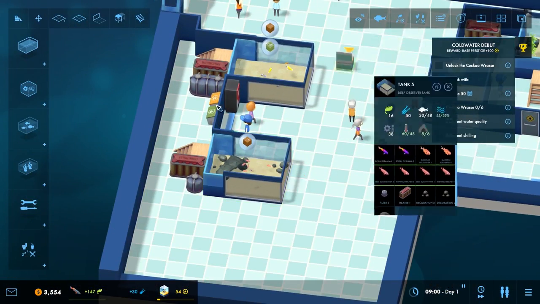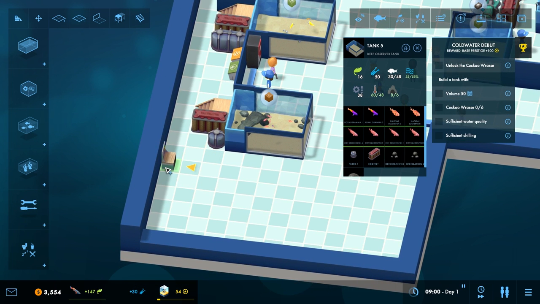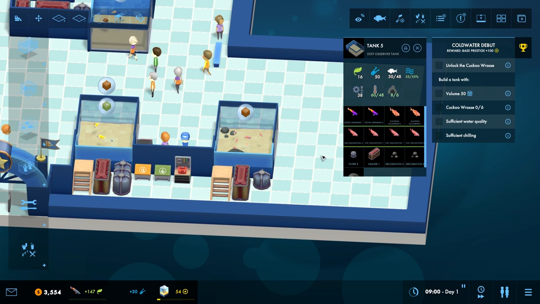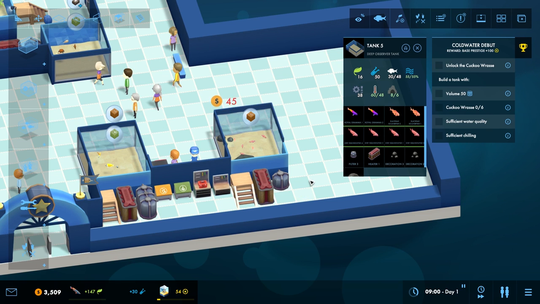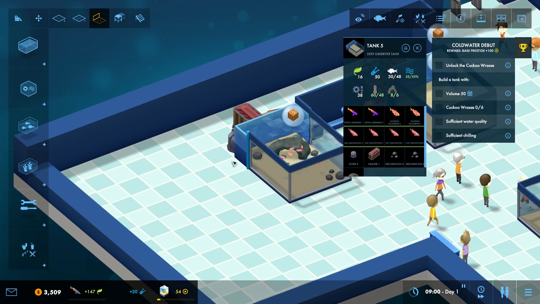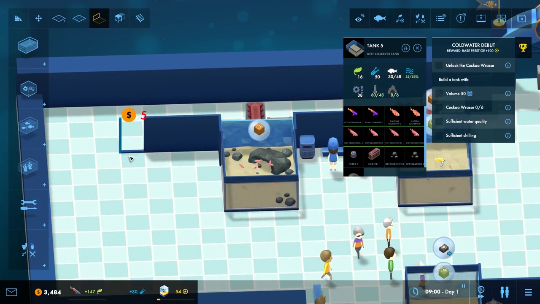I'm going to drag this and... I mean, we could actually place it like... Because currently the fish in between there is that and that. So we probably want to just leave that like that. We could have another tool station just in case. Alright, so we got that there. We can then wall this off. Again, another sort of four across and back up.